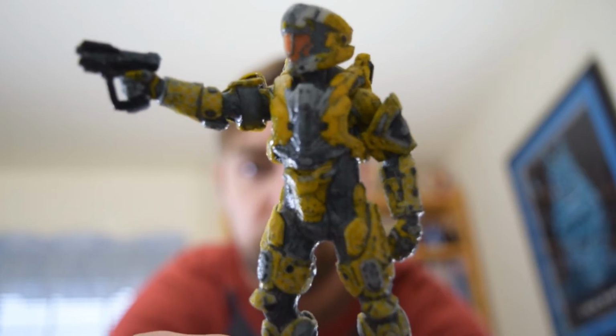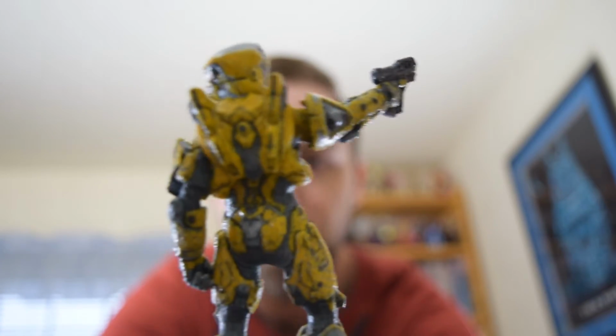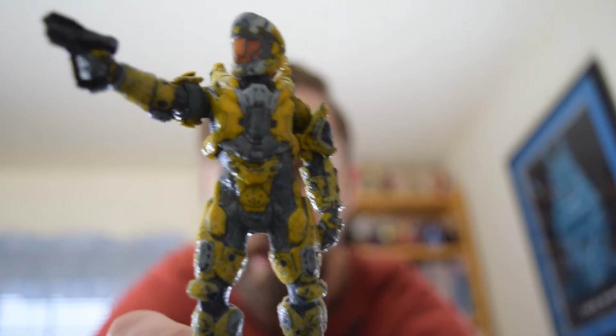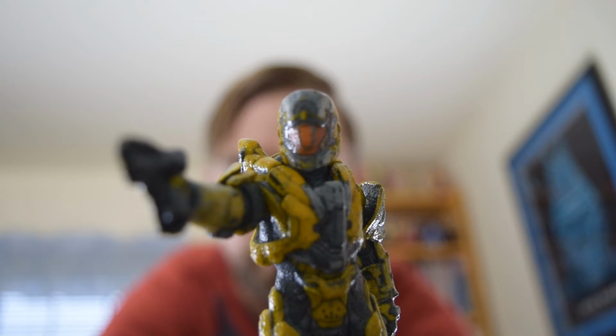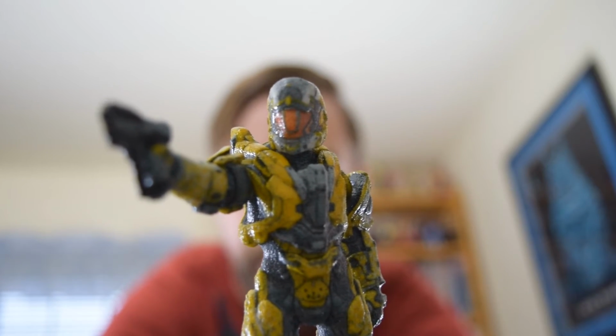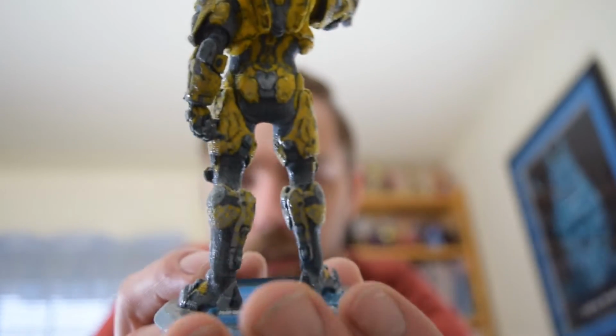My colors came out really well. I use kind of a yellow and a gray for my main color scheme, and then there's a couple little white highlights on there, due to the helmet and all that. Generally pleased. No real complaints here. So yeah, this is the medium-sized guy right there. Little mild complaint, not critical, is I'm realizing that his visor came out a little bit more orangey than it's supposed to be. The visor I use is pretty much just a red. I forget exactly which one it is. But this gives you a little bit of an idea of how he looks.